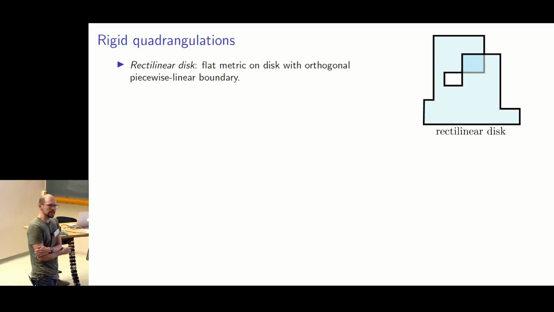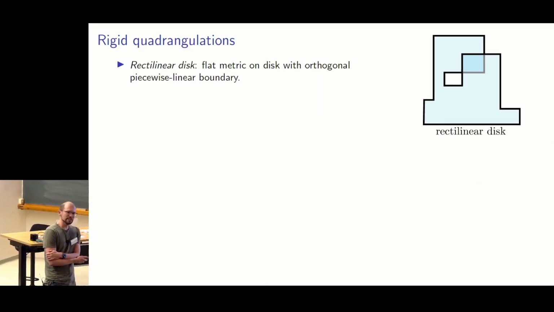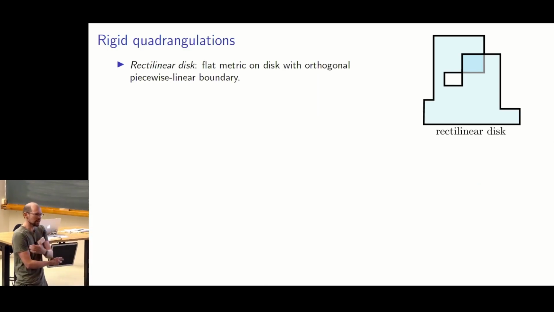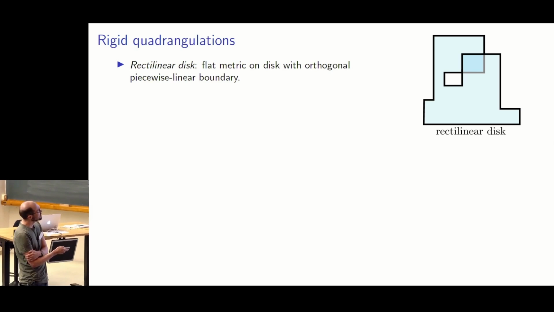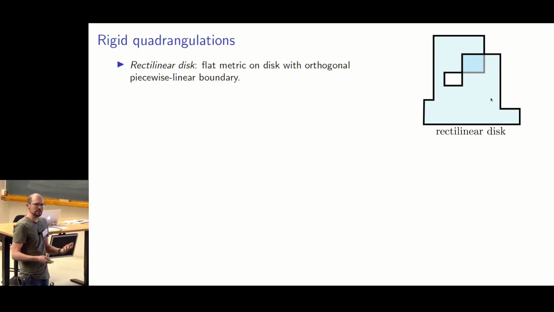Okay, so that was one character. The other character is rather different. So now let's look at the geometries that are not randomly curved, but are flat. So what do I mean by flat? Well, think of a metric, in this case on a disk, that is locally isometric to the Euclidean plane. That means that we can immerse this geometry in the Euclidean plane, but it may not be an embedding.